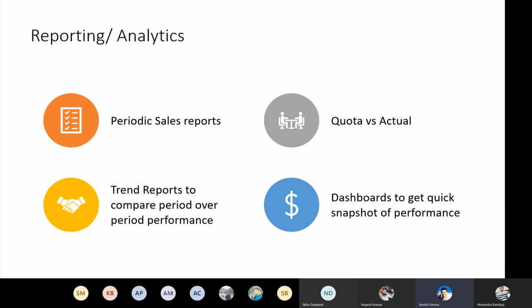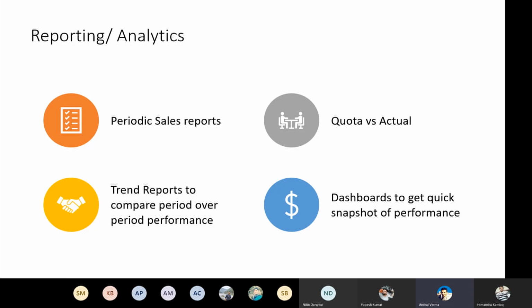How much business is this salesperson bringing? How much business this salesperson brought 2 years back? They brought 1 million and they still brought 1 million this year. That means there is no increase. They have to increase the quota every time. If your sales target last year was 1 million, this year it will be 2 million. Next year it will be 2.5 million. Next year it will be 3.5 million. You have to bring it. That's it.